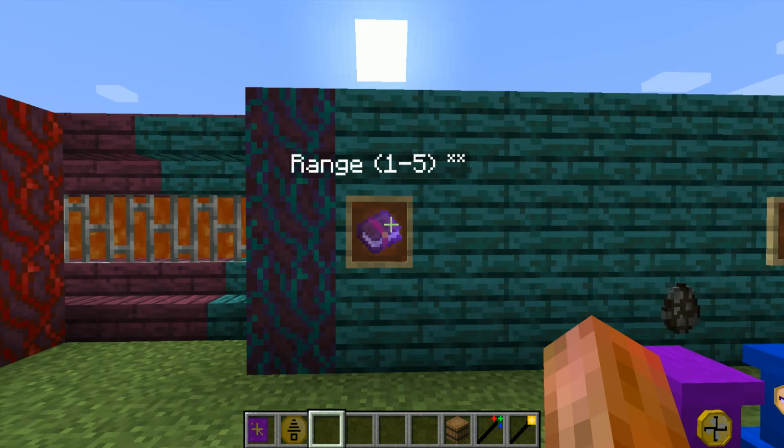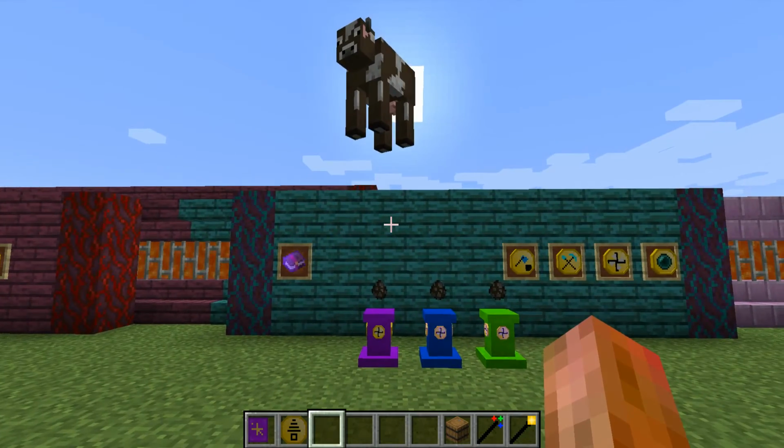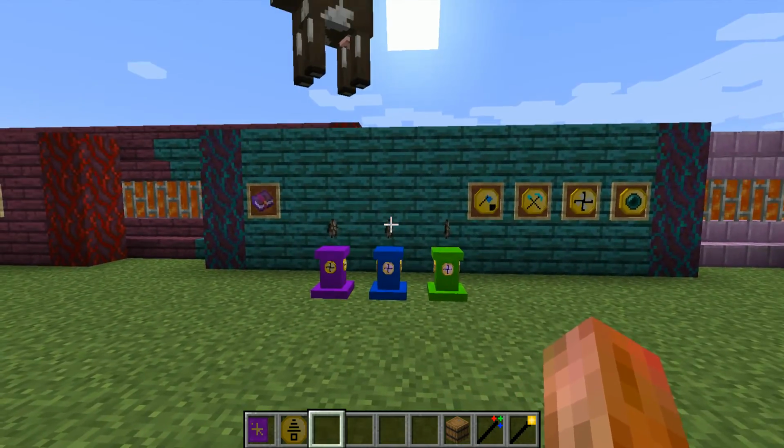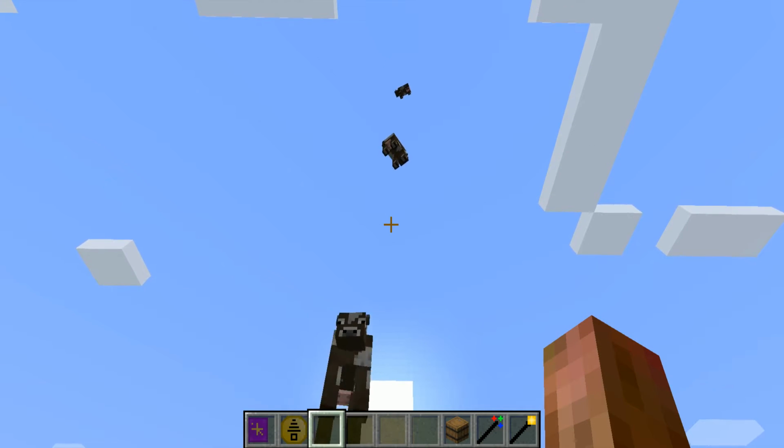Currently, that stops at 5, but I do want to bring in an update that can allow you to exceed 5, so you can get ranges above, say, 64 blocks. I think that would be kind of cool. But one of the upgrades that we're going to demonstrate this on is the fan. I think this is the best visual representation of what range does.